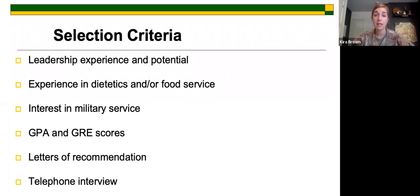And then letters of recommendation. So already be thinking about, if you haven't already, who would write those letters of recommendation for you. And you'll certainly want to give them enough heads up. I would say now is not too early if you're applying in the fall, to let those instructors, supervisors, etc., know that you would like a letter of recommendation from them. I think more advanced notice is always appreciated because they're on summer break as well, probably, or gearing up for the next academic year ahead.